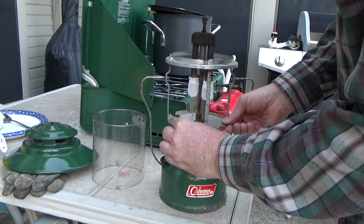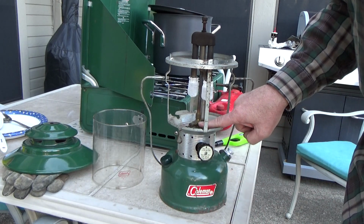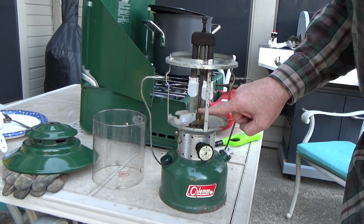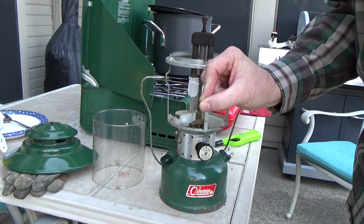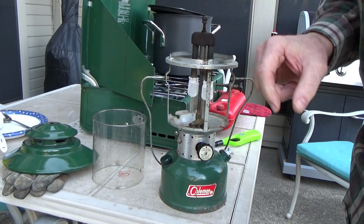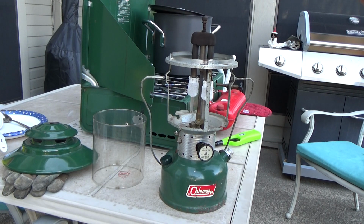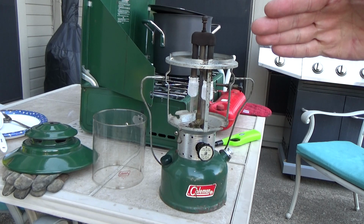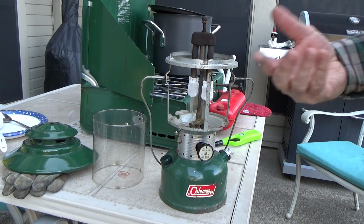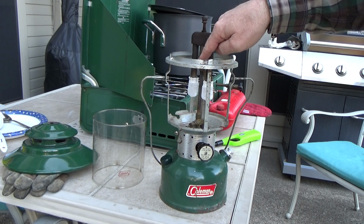When this is turned up and around like this, it turns a little eccentric valve inside here. That little eccentric valve makes the needle go up and down in the generator. At the very tip of that needle rod is a little fine wire. Way up at the tip of the generator there's a little opening, the generator opening, the jet, and sometimes coke and impurities can build up in there. So it helps clean it and keeps it patent. Sometimes during use, a little bit of crud or coking can flake up and obstruct the generator tip opening.